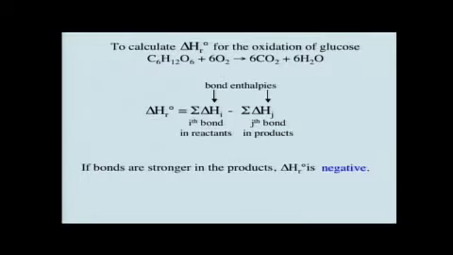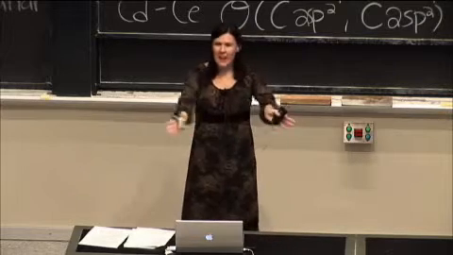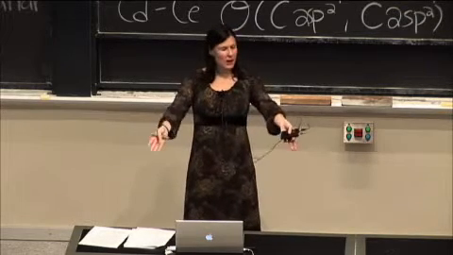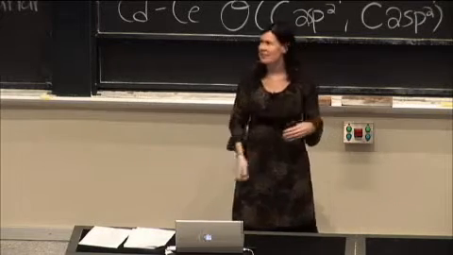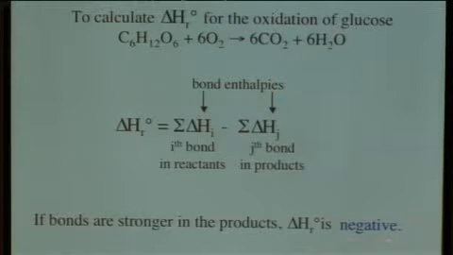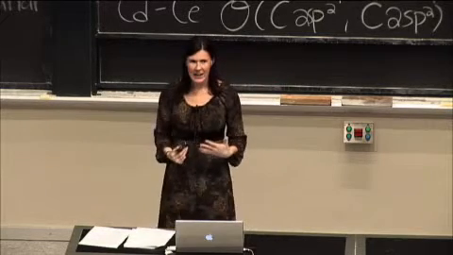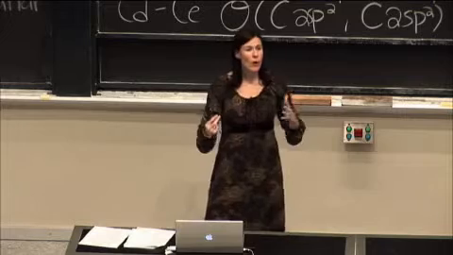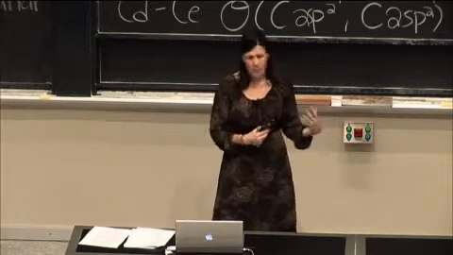So if we're talking about the bonds being stronger in the products, that basically means that we ended up releasing a lot of heat when we made those bonds in the products, and we didn't have to use up too much of that heat to break all the bonds in the reactants. So that's why we say that delta H is going to be negative. You could also just do it not conceptually, just plugging it into the equation, but it's better to understand exactly why that is. It's because you gain more energy forming the products than you take breaking up the reactants.